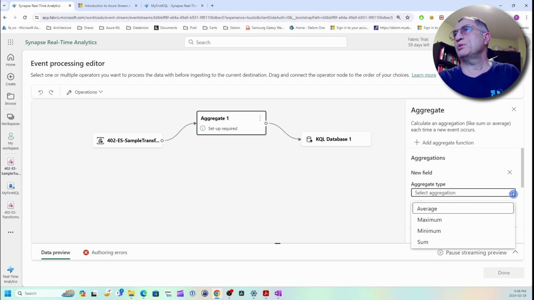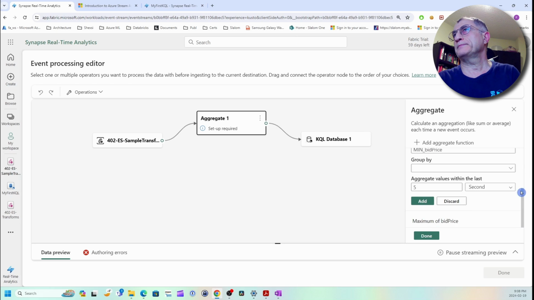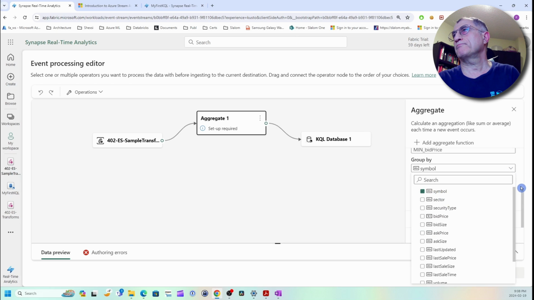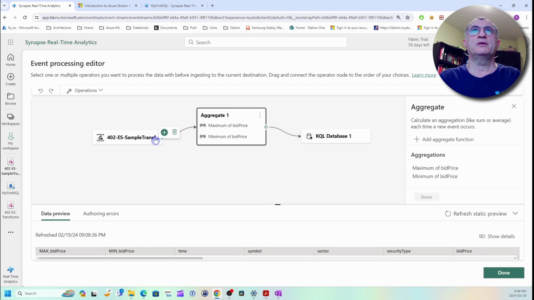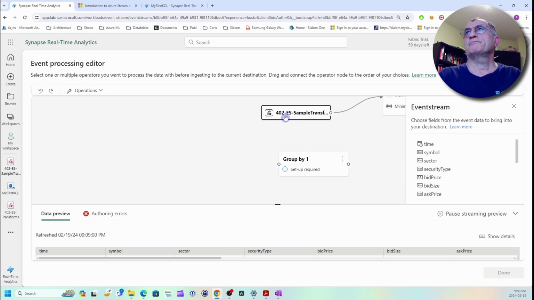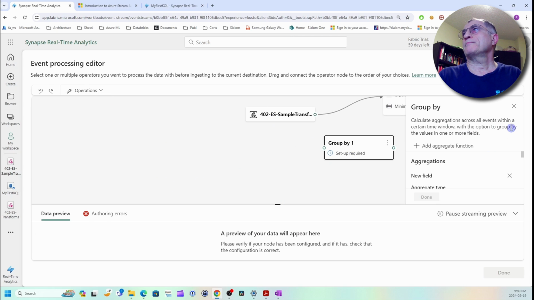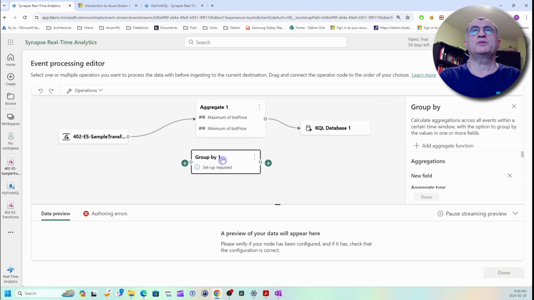I'm going to add minimum as well, so that it will be easy to explain. Now I'm going to add group by. Okay, so let me just add group by after my source.